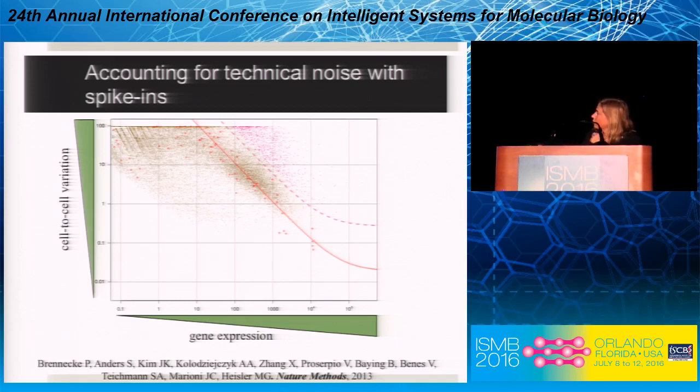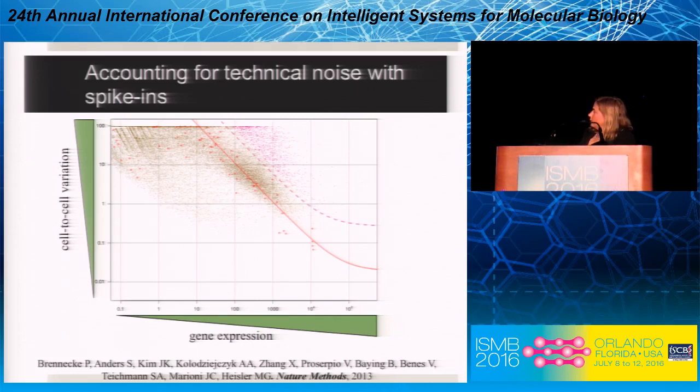And what was really important to me, though, was to know what the technical noise was. And during this experiment by Aleksandra Kolodziejczyk and Valentina Proserpio in my group, I made really sure that they spiked in the Ambion ERCC92 kit, which are these red dots here. And during this move to the Genome Campus, I bumped into John Marioni, a statistician, and that was a really lucky move, because he's my office neighbor in EBI, and he linked us up with Marcus Heisler's group in EMBL Heidelberg, who were actually thinking about similar things, but in plant cells, and they were using commercially available human RNA spike-in. So analogous computational or quantitative problem, different system.